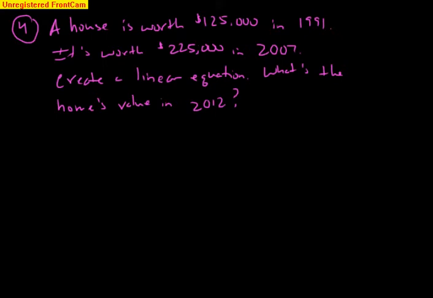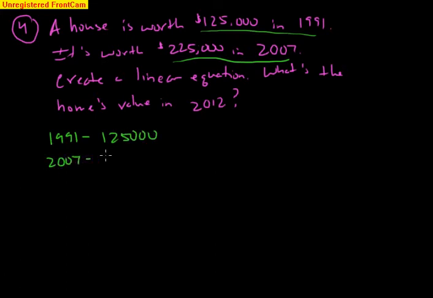Okay. So from this problem, you need to understand that this right here, what I underlined, and this right here that I underlined, these are points. Time is the x, and the value of the house is the y. So now, we will always use something, not just the years, but something like from this year, from that year. So let's go from 1990. That's the closest year. So x is going to be the years from 1990. That's our x. And y is going to be the value.